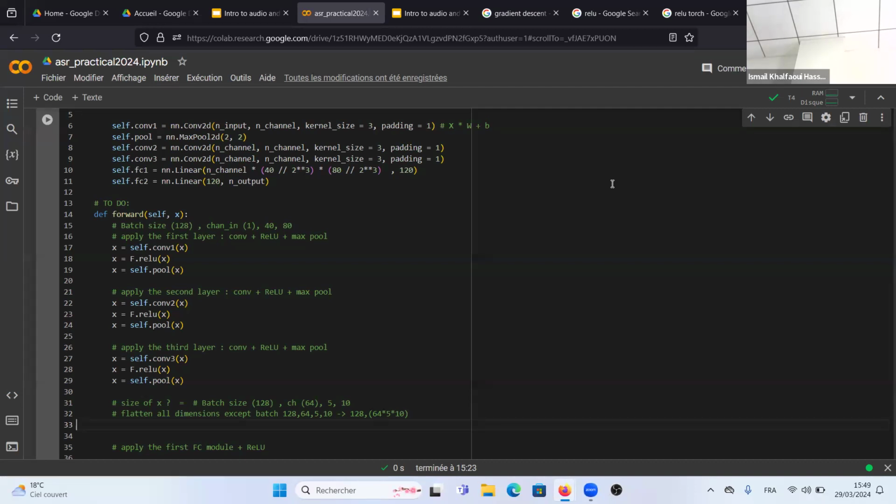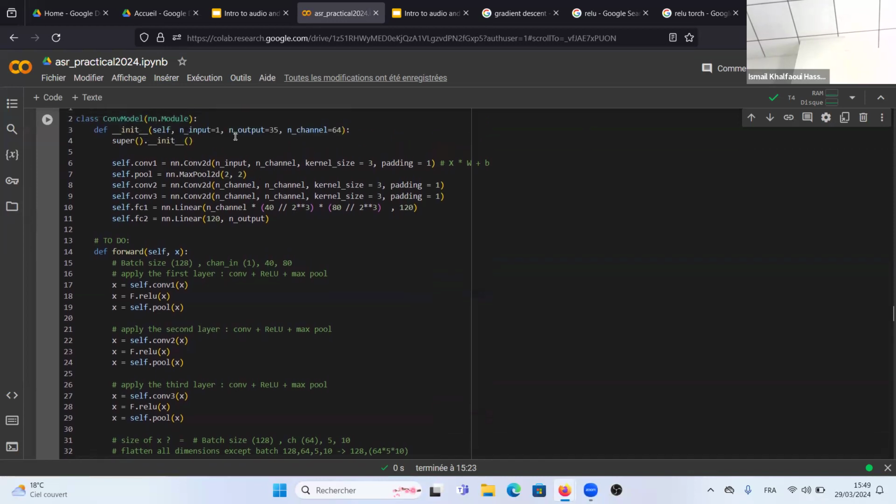So here the m is, in the first layer, 1. And then the n is the number of channels. When you perform the matrix multiplication, you don't have 1 channel any more, you have n channels at the end. The number of channels was defined here as 64, and this is why you have 64 here. Then this convolution is defined as 64 to 64. So the dimensionality is already 128 by 64 by 20 by 40, and at the second one it is 128 by 64 by 10 by 20, etc. Okay? So this answers this question.